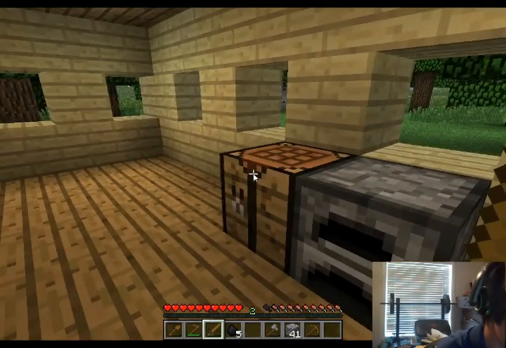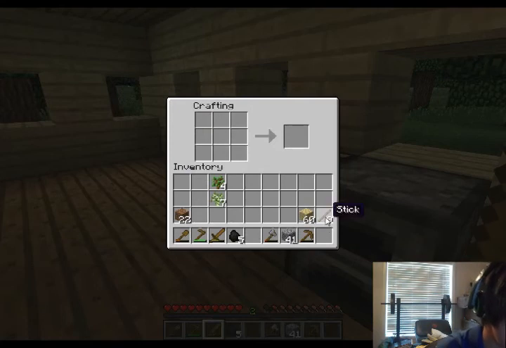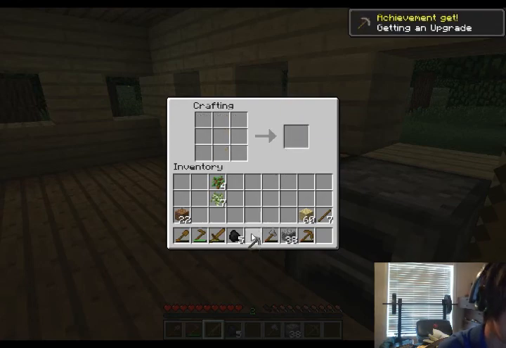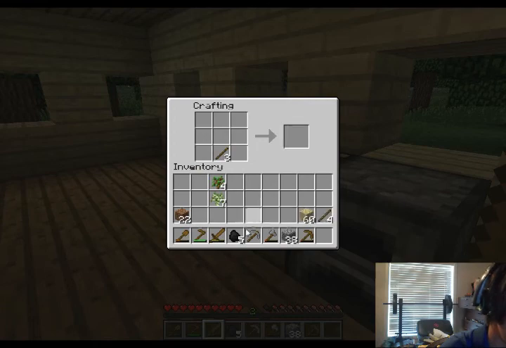Alright, so next I need to access the crafting table. And, yes, I'm gonna make some stone tools. I need a stone pickaxe. Achievement get, upgrade. Alright. Then I need torches. Fantastic. I'll put the extra coal back in the furnace.